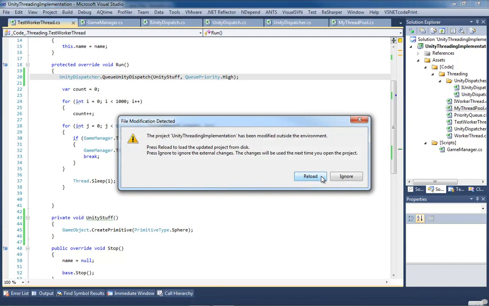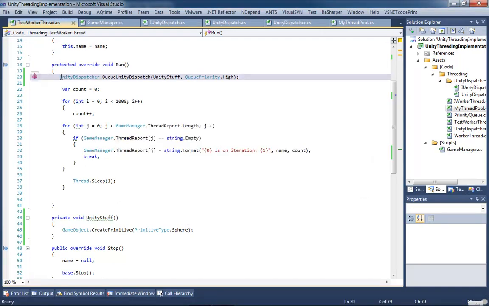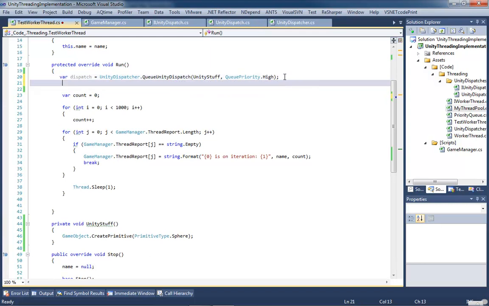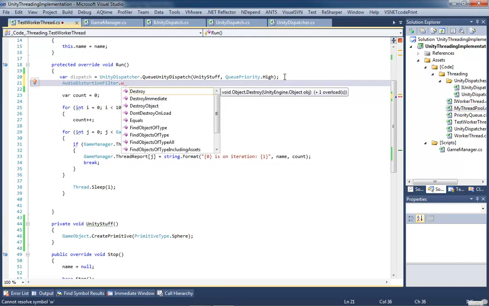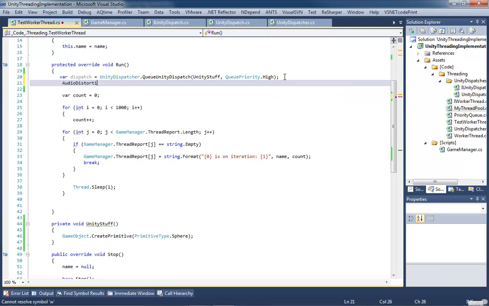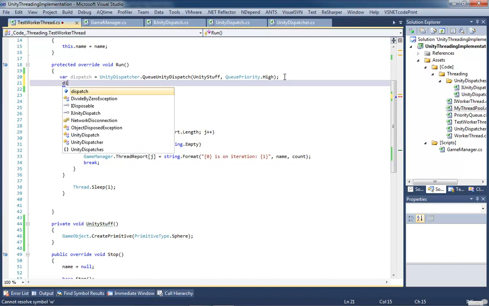All right, go ahead and ignore that for now. If we go back here and we say var dispatch, basically we're saving what the Unity dispatcher is returning out. So if we save that information and then we call dispatch dot wait, no, dispatch.